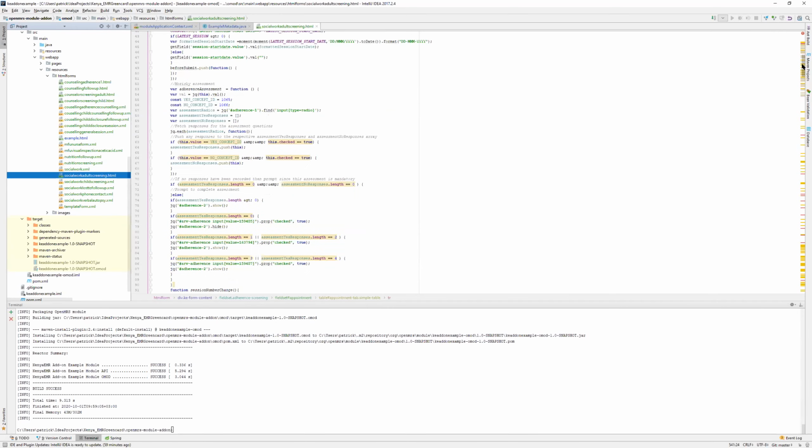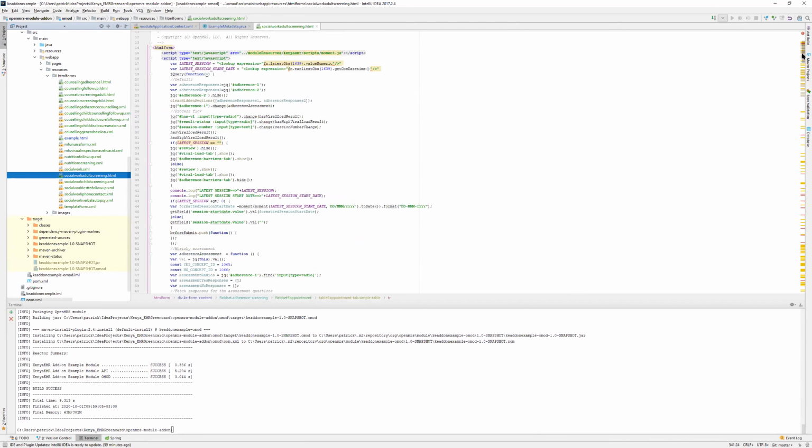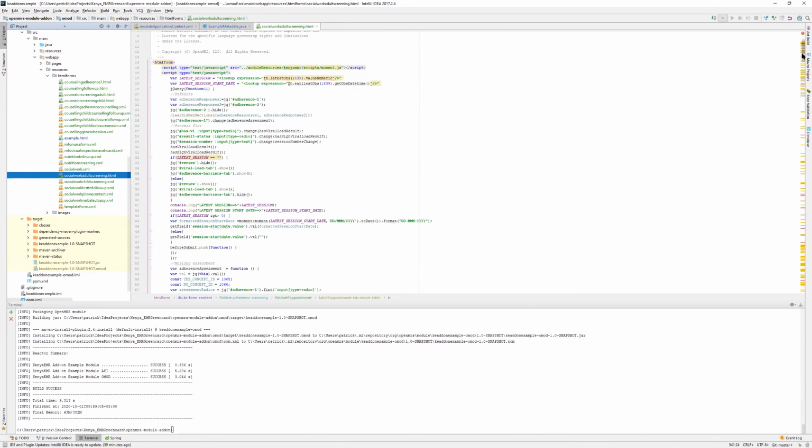One additional item on the JavaScript: this is mainly a library from the form entry module that we picked. It can help you get the latest observations of a particular variable.